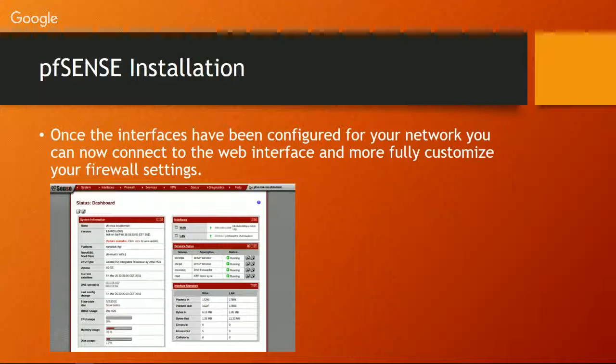Once this is done and it reboots again, it kind of just runs on your system. From there, you can connect into the web interface using the IP address that you gave it on the LAN interface, and it gives the dashboard. Now, it does have a base configuration for the firewall. There are plugins, like Casey said, many of which are really robust and work great.